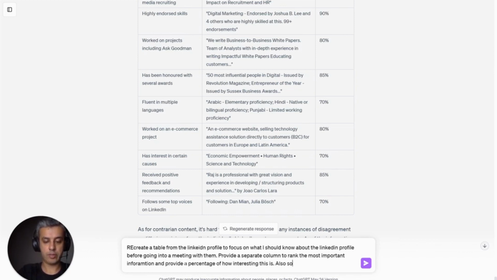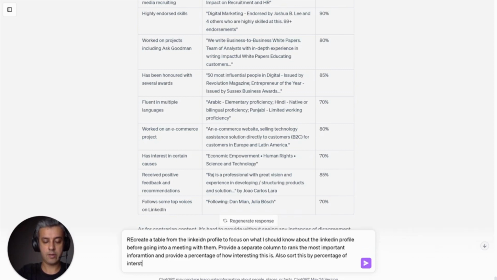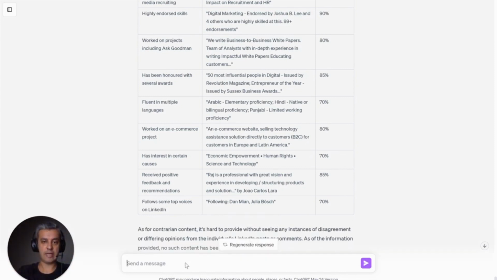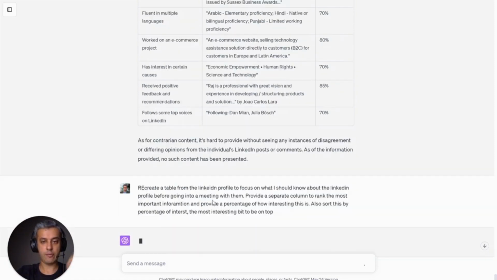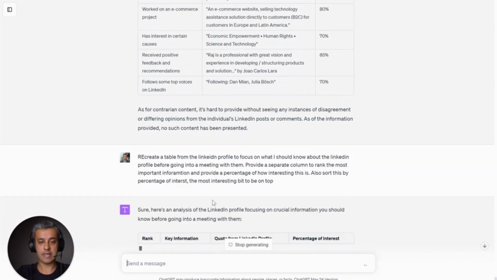Also sort this by percentage of interest, the most interesting bit to be on top. So now it will help me prepare for a meeting with this person. If I just do that, it'll build me a table and create the most interesting parts there and analyze it. Again, super important and super helpful if you're looking to go into a meeting with this person.